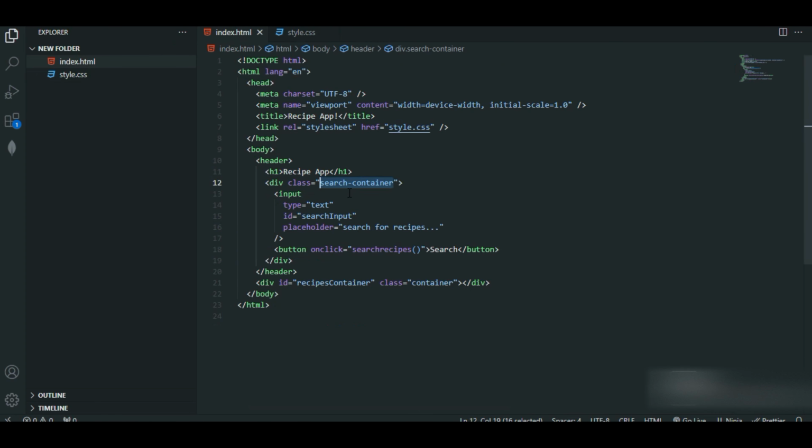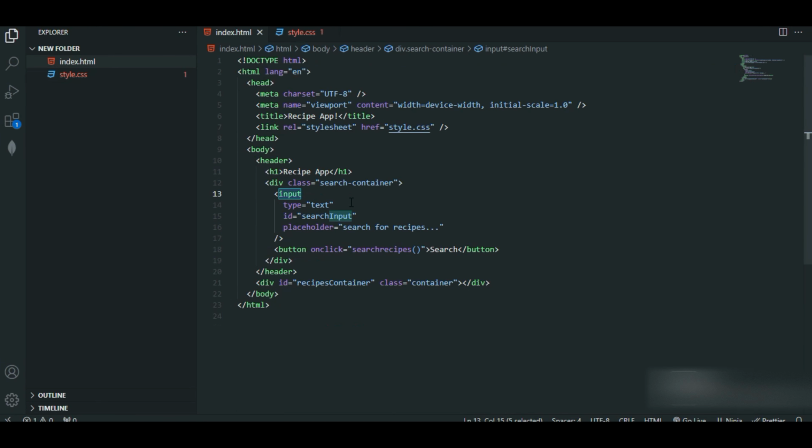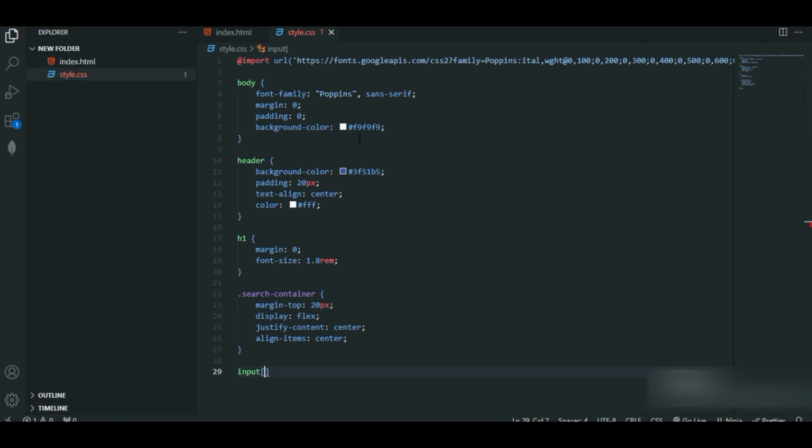Next, we'll style for the input. I'll just copy this one. I'll paste here. Inside, I'll just copy this one. Type equals text. Just paste again.